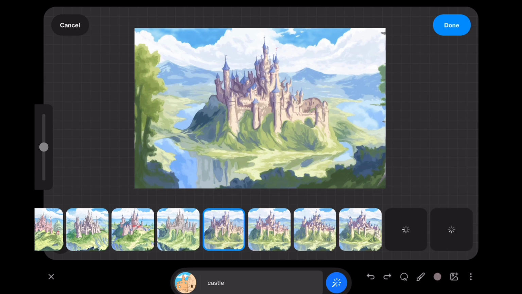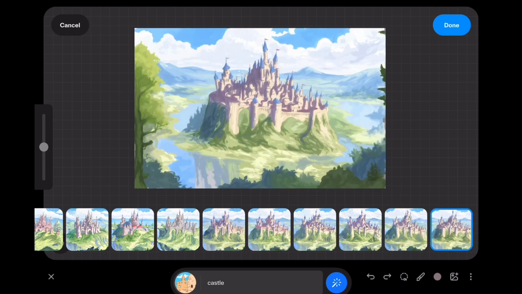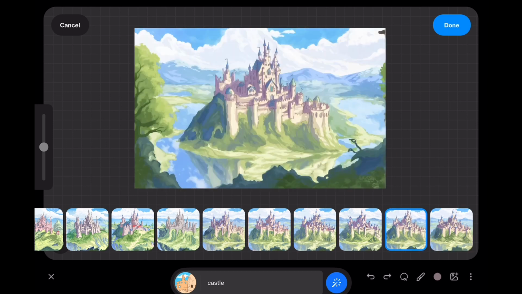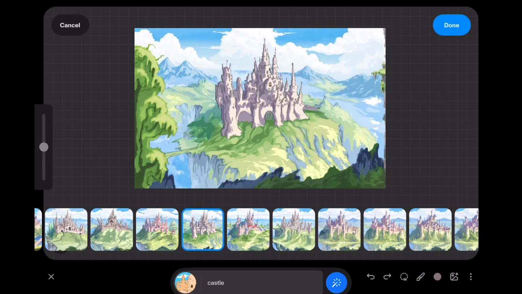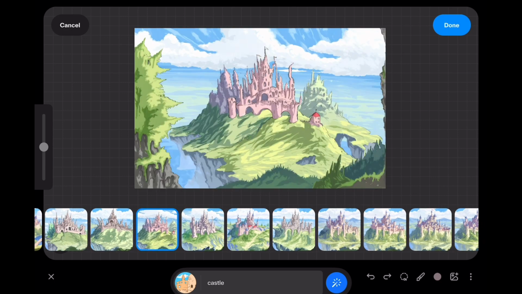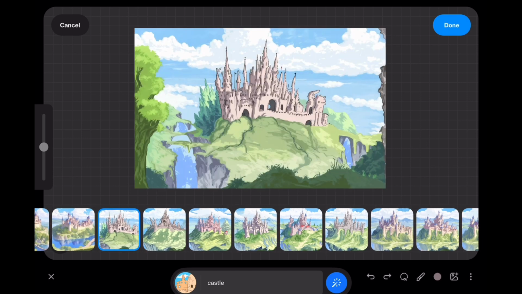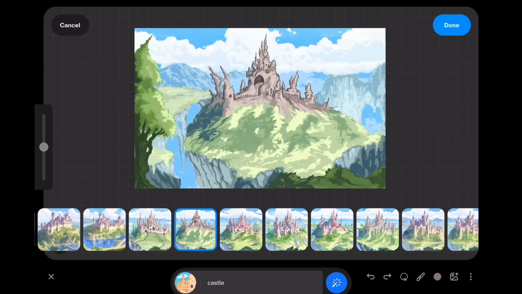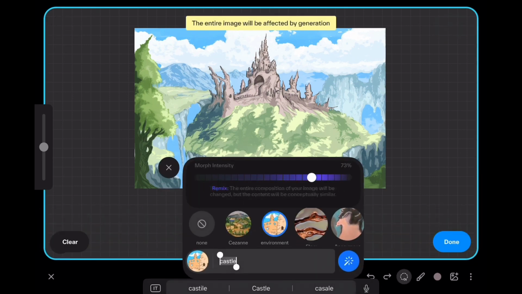Okay, so yeah, you can see it's in that psychedelic style we're going for, where everything is kind of blending into everything else, and it's very organic and much more heavy in the illustration style. So these were the higher strength ones. You can see it's even more intense, and ooh, this one's actually pretty cool. Okay, I think I'm going to go with this one, and let's see what happens if we now remix this again.